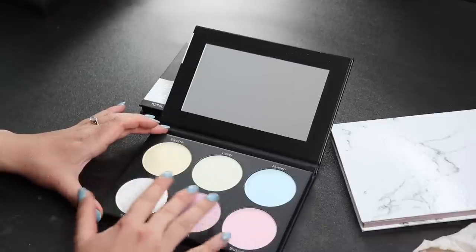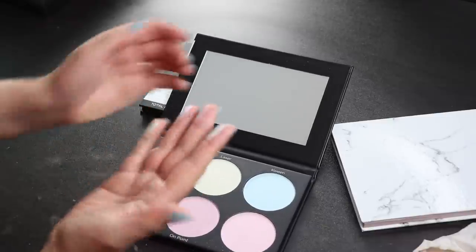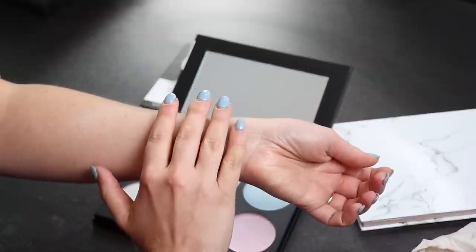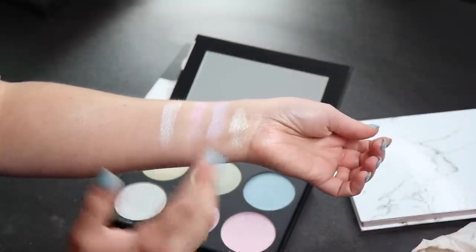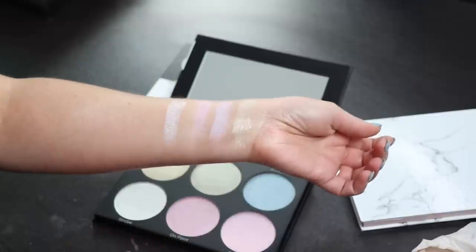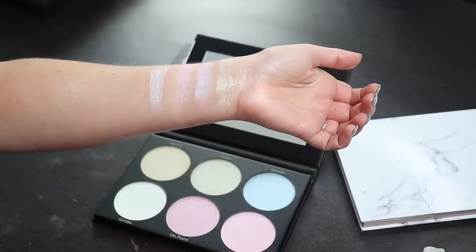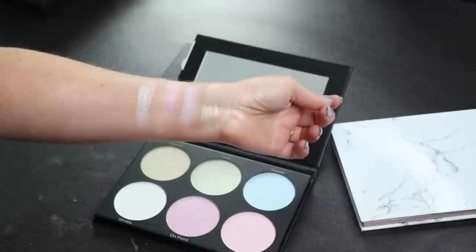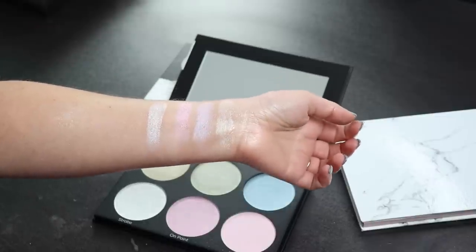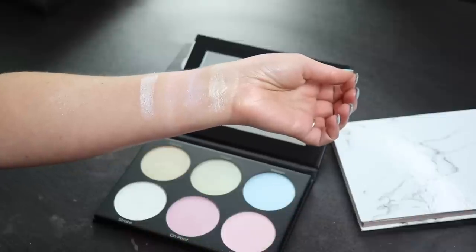So let's just do these three, this one. Because I kind of want to see how these look as well, since I haven't really played with them. But yeah, okay, so this is the one that I've used, and that is super intense. Like, that is almost a bit too much for me. So I don't know if I'll be able to use these on my face. These two look a bit too dark, maybe, to work. I don't know if maybe I could share them out. It kind of looks like I could. I feel like I could.